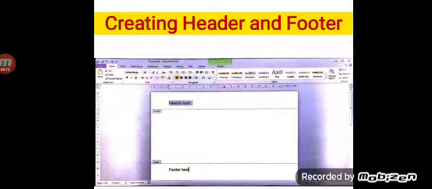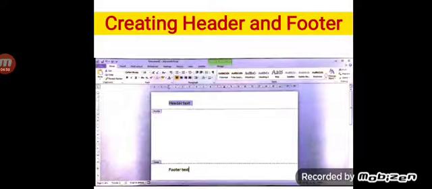Now how will you insert this header and footer? To insert this, first go to the Insert tab. After that, select the header and footer option. As soon as you click on that, this type of thing will appear on your screen. Here, select the header text and footer text, remove it, and instead write down the information or text which you want as header and footer. After that, click anywhere on the screen and your header and footer will be ready.